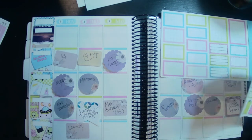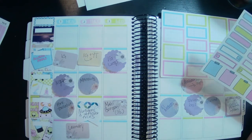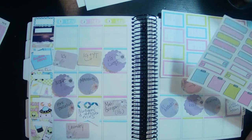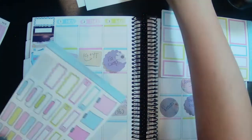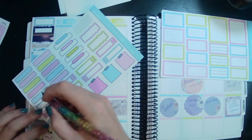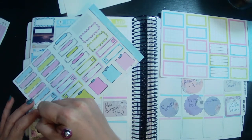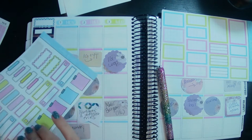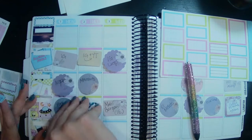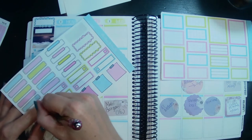To decide, I probably have to pull in a blue post-it if I want to make everything match. No, that's not going to work. Okay, I'm just going to go down the line and write stuff in then, because it doesn't matter. Okay. So we have pork tenderloin. That was Monday. And then nuggets and leftover fries.